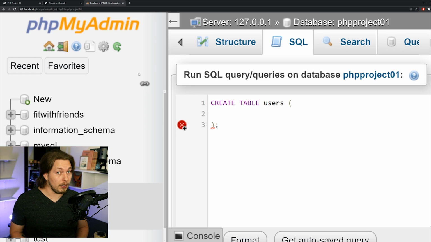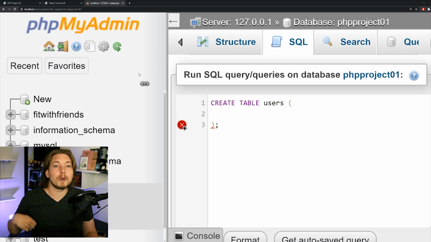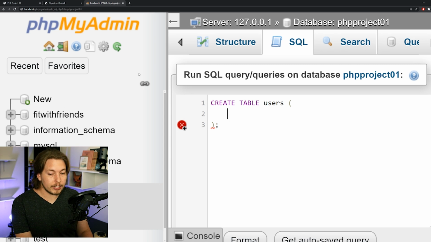So the first column that I'm going to create inside this table is going to be the user ID. And yes, you are correct, I didn't mention the user ID two seconds ago when I listed all the different data we're going to save from the user, because the user ID is something that's going to auto-generate as users sign up one by one. So what I'll do here is call this one users, because that's the name of the table.